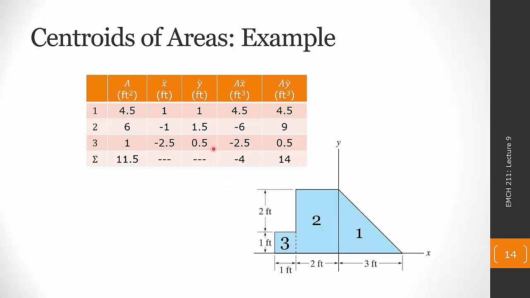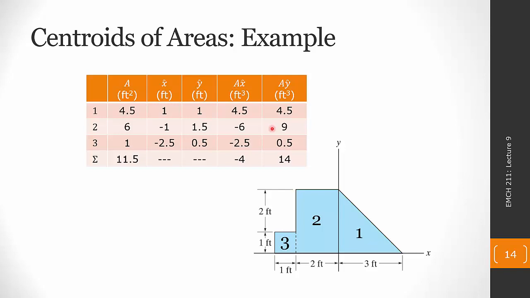At this point, once the areas, the x tildes, y tildes are filled out, all of the hard part is done, and then we can think of it as a spreadsheet, because we're going to next calculate the A x tilde. Most of the work is already done for this. We're going to take the value of A in this row times the value of x tilde in this row, and that's A x tilde. So 4.5 times 1, 4.5. A y tilde is the same idea. We are going to take the area times the y tilde for each shape. So again, 4.5 times 1 is 4.5. Go on and repeat that for the next rows.